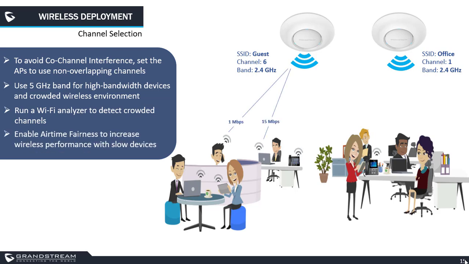Another thing is when you have devices of different speed in your environment. There's an option on the access points that you can enable, and we call it airtime fairness. When this option is enabled, it basically gives equal amount of airtime instead of equal number of frames to each wireless client. So this will guarantee that high-speed devices will not get affected by the existence of slow devices that are connected to the same access point.